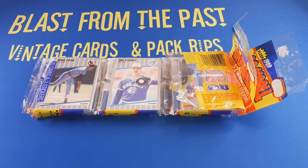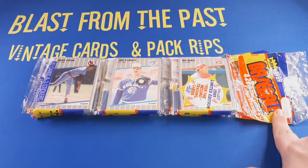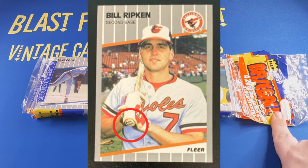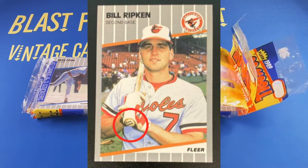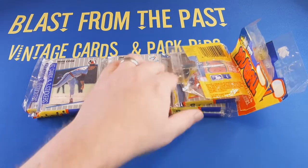And there are some other interesting error cards within the 1989 set, the most notable being the Billy Ripken card with the, I will just say, dirty word written on the back, or one of the variations or the corrected version of it. All those are worth a little bit of money as well. But let's get into this. Let's kick off 80s Fleer Flashback with 1989 Fleer.